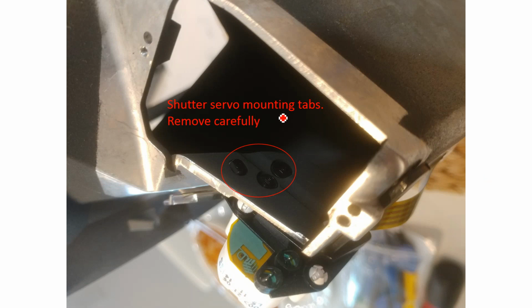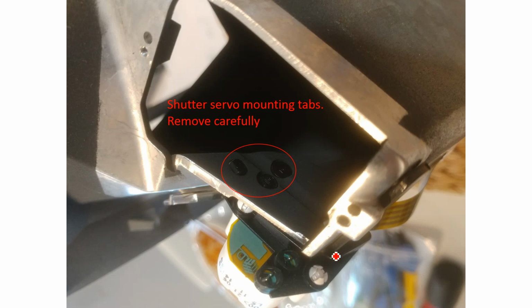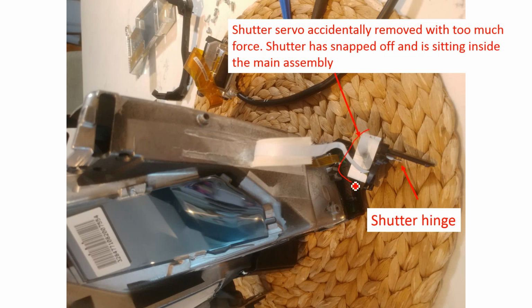As you can see down here, this white thing, as I said earlier, is the shutter servo. This is looking inside the same hole. These three tabs here are the mounting points for this servo. Okay, so I'm just going to go back here. The shutter's inside here. I would love to tell you how to remove it, but when I pulled the servo off, something snapped and the shutter just sort of disappeared inside the hole, and that was that. I didn't really care because I'm removing the shutter. So as you can see, you can pull this servo assembly out gently after pushing out those little tabs. You can see the hinge here where the shutter previously was attached. It is now inside the HUD at the time of this photo being taken.